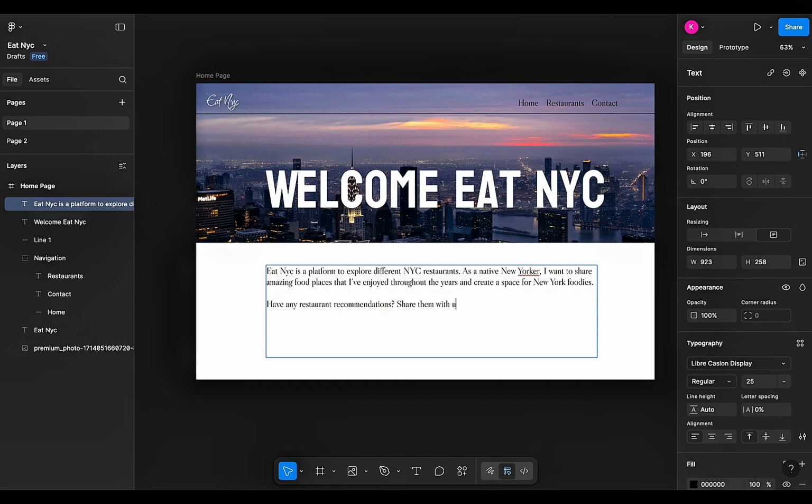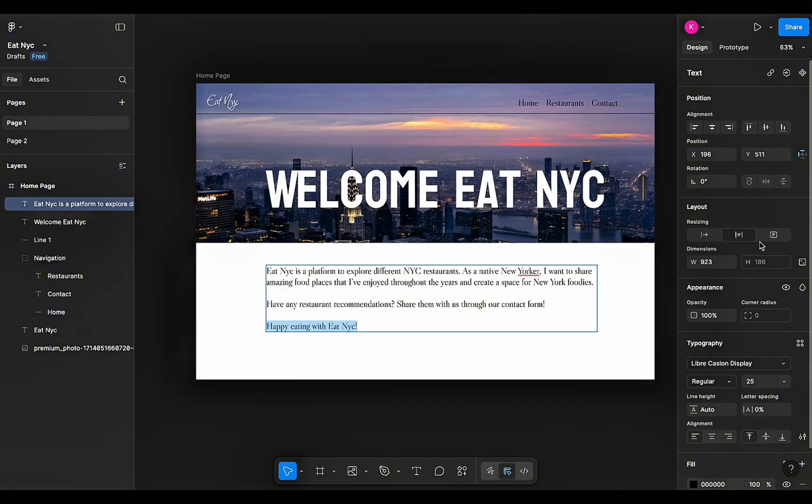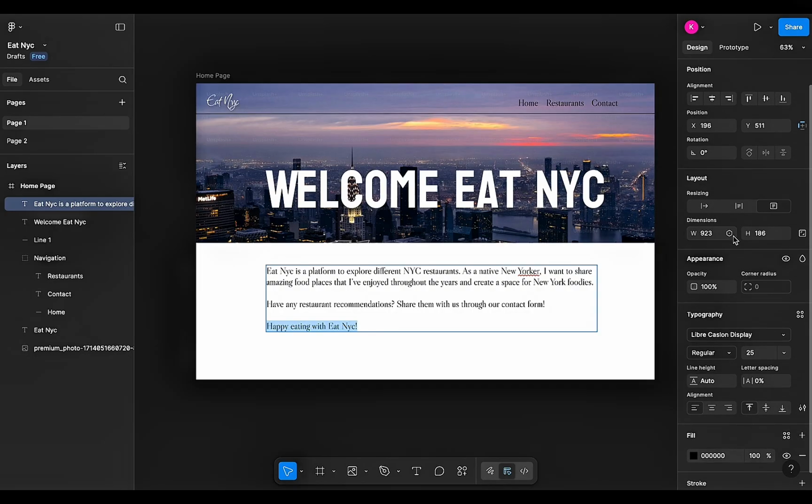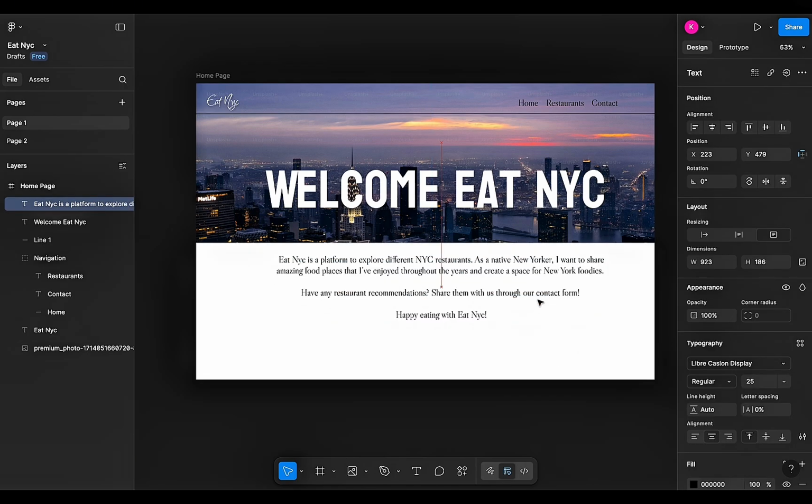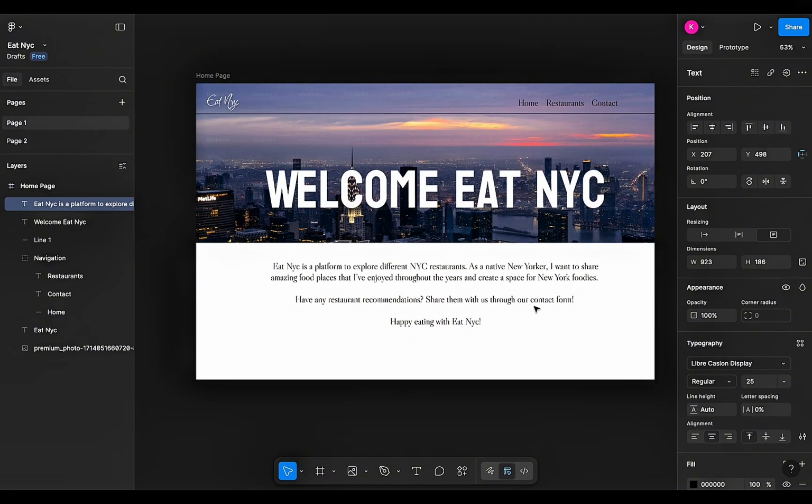Okay, so I'm basically writing out a description of what my website is and having some text to welcome users to the website. I'm going to continue writing this out and then work on repositioning everything so that it fits my standards. Okay, I think I'm going to reposition this to be in the middle. There you go. I think this looks better visually, and I'll try to center it a bit.